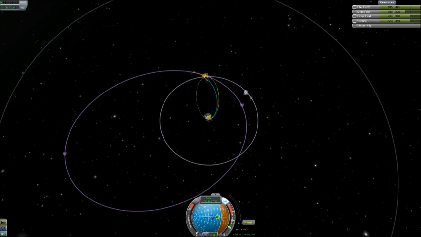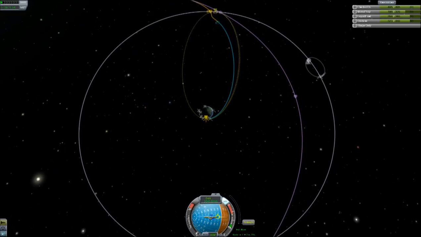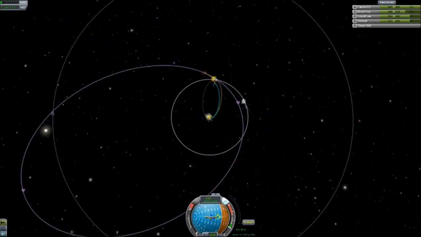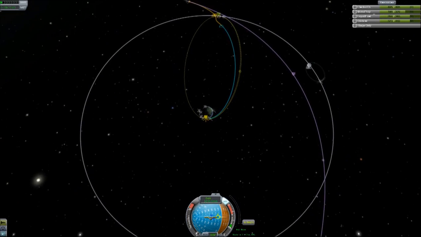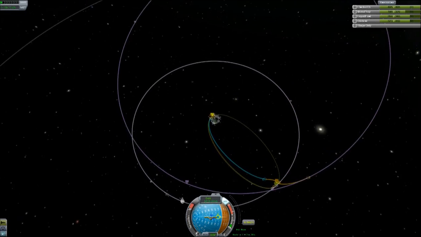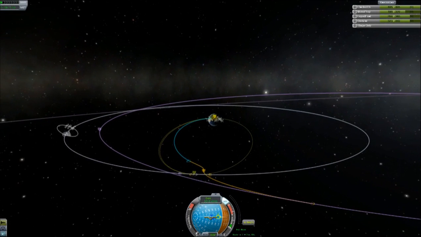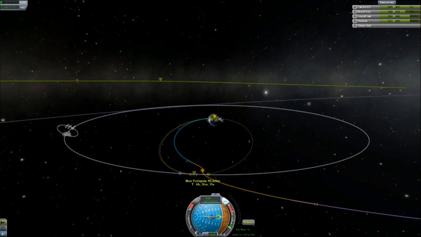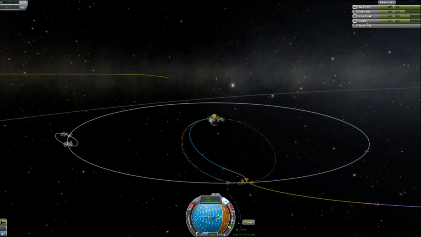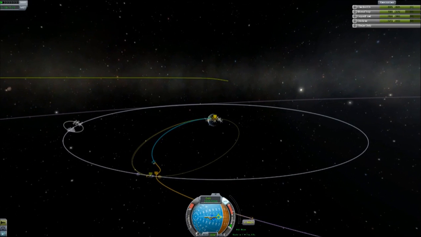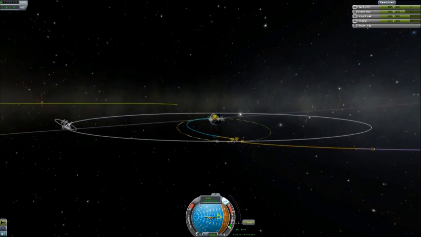Alright, that's good enough for now. It looks like it's trying to throw me out to Minmus. Hopefully that is not true. Okay, and it's still screwing me up though. Still has me going around this way, which will head me going 90 degrees instead of the other way.